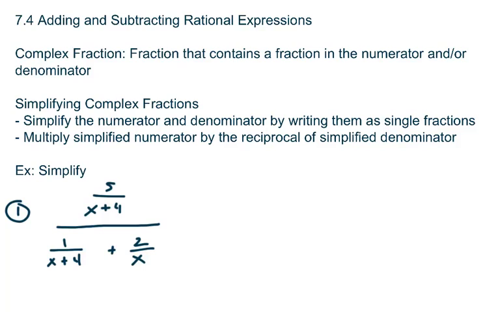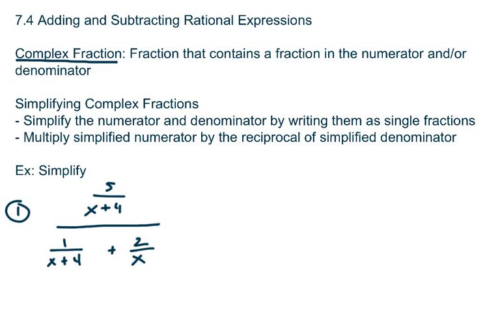This is the second video of section 7.4, adding and subtracting rational expressions. This video shouldn't take too terribly long, just got one vocabulary term and 4 examples. So the vocabulary term is complex fraction. A complex fraction is simply a fraction that contains a fraction in the numerator and/or denominator.